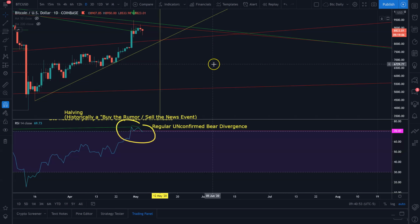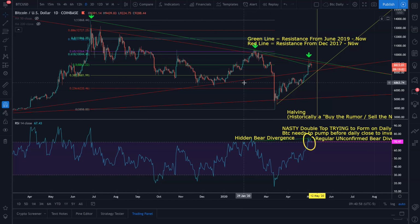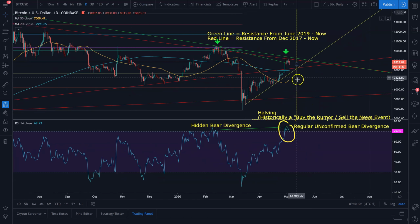If we look at a daily chart, okay, so this one's a bit sketchy, okay? Whereas the 3-day looks good, the weekly could go either way. The daily chart looks like total butt, all right? If we look at this thing, yes, we are above our 200-day moving average. It's sitting down around $8,000. Yes, we're above the 50. It's sitting down around $7,000. And it's interesting to note that the 50 is curling up pretty hard here, right?